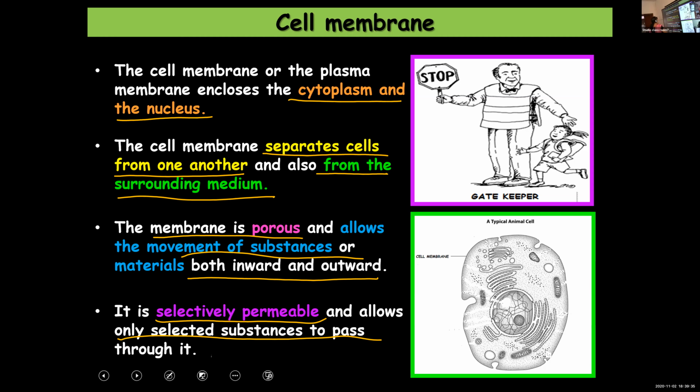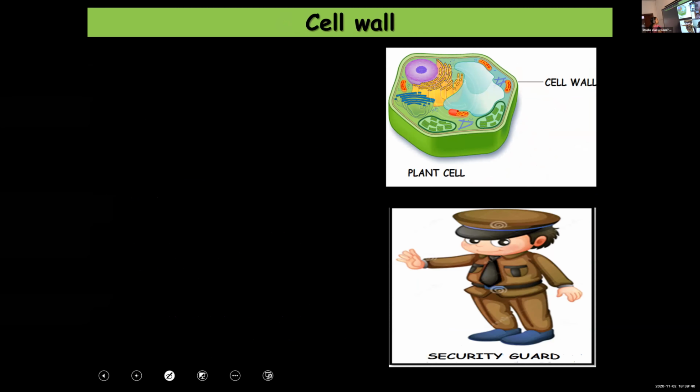Now we are moving on to the next component of the cell. But you might be thinking, we did not mention the cell wall. The 3 main components we said are cytoplasm, nucleus and cell membrane. We mentioned only these 3 as the main parts of a cell because plasma membrane, cytoplasm and nucleus are found in all cells.